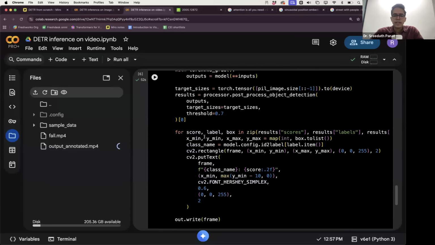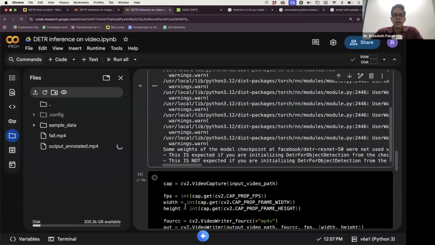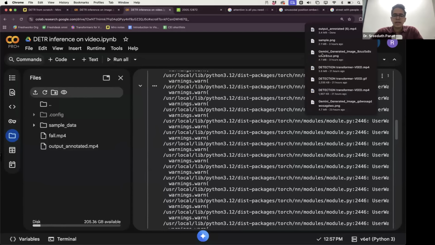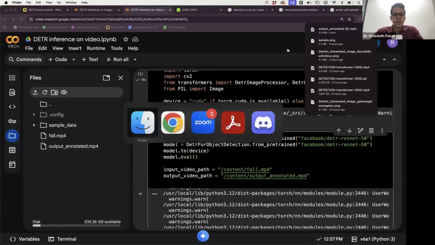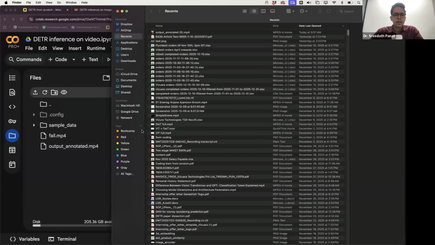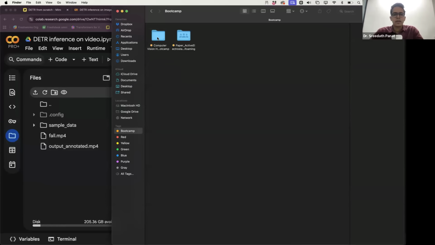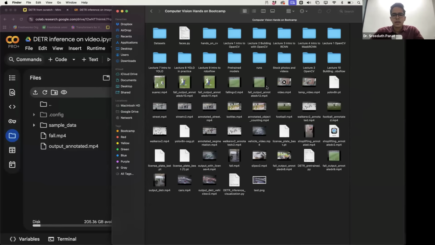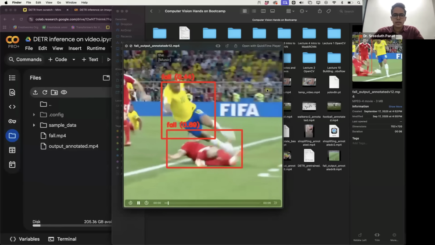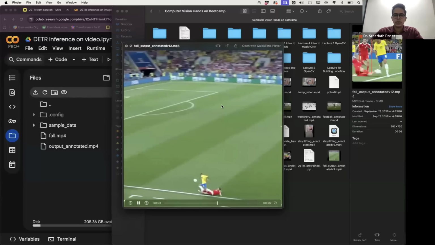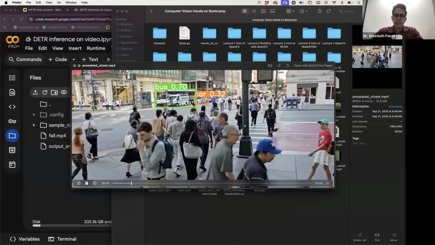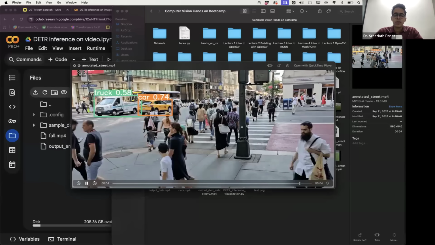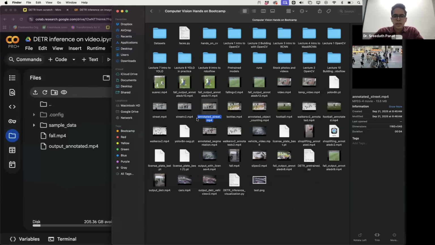It's very cool. One thing you should definitely try is asking the model to output only certain classes, not every single class. I am currently printing every single class, which is why the videos are looking very ugly. But I want to show you some videos that I have worked with in the past, like some of these. When you annotate, it's very cool actually. So this was not using detection transformer, by the way. This was using YOLO and other models, but it's very cool once you annotate specific classes. So here people are not getting annotated, only vehicles are annotated.